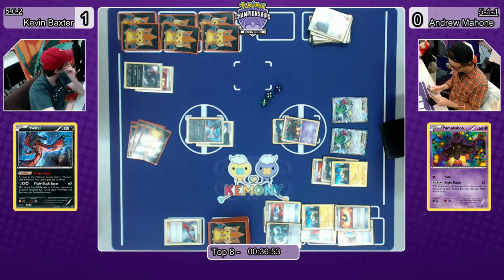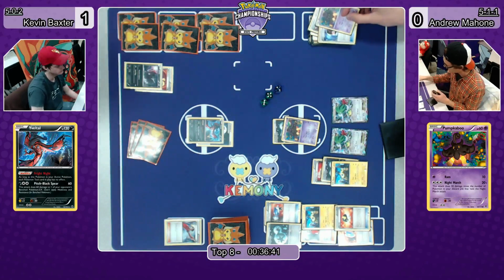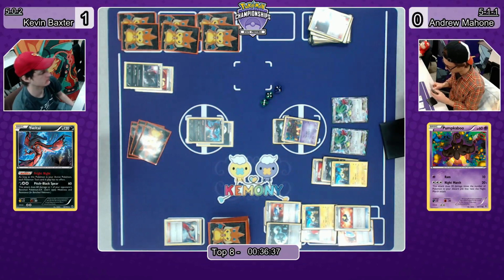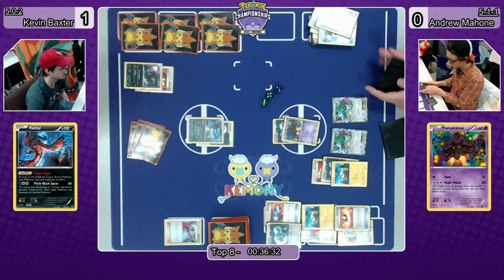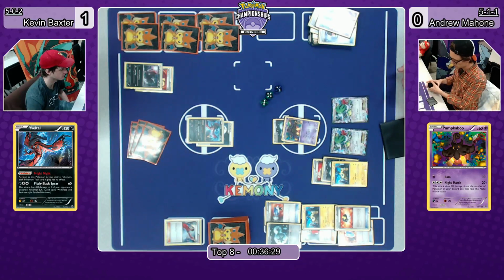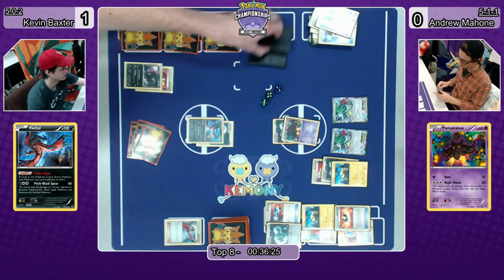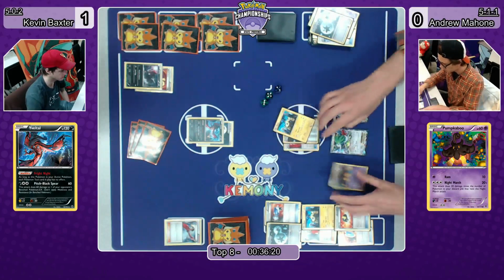And the thing that Andrew doesn't know, again, Kevin, I believe, is in top deck mode. Again, he had the Floatstone, a Dark Energy. I can't remember exactly what his last card was. Oh, the Lysander. So he definitely, if his Fright Knight Evil Tall is going to get knocked out this turn, which it is, I mean, he is going to retreat and go ahead and attack with the Joltik.